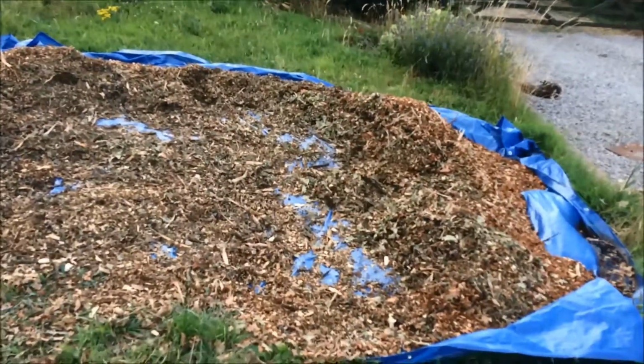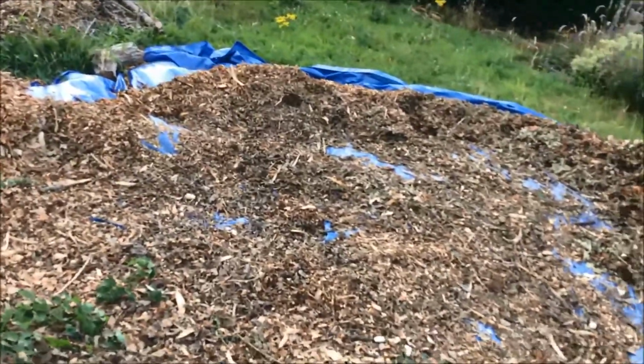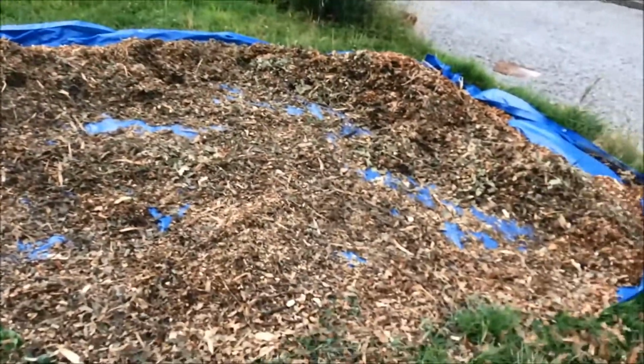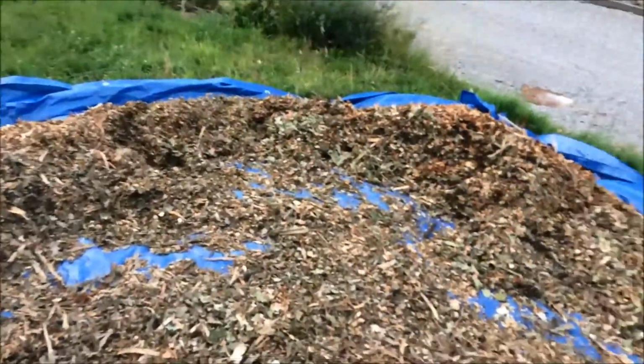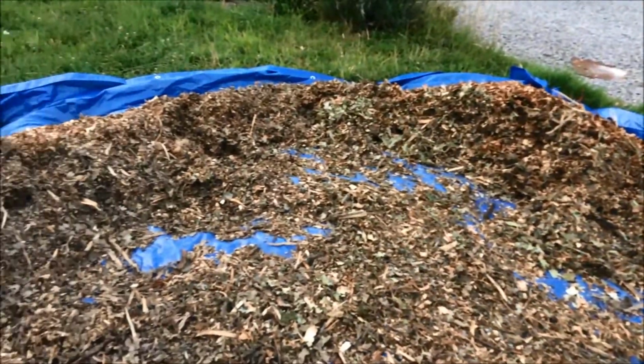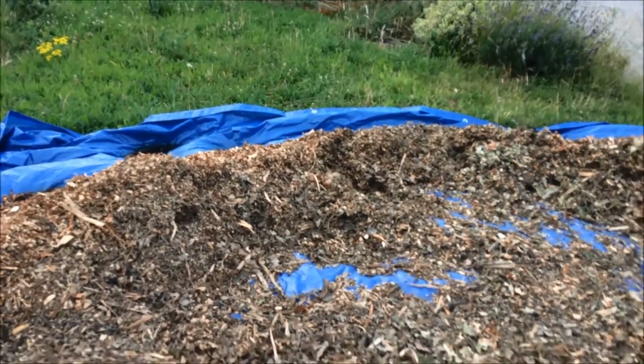It's been one of those very gentle days where I've actually got an awful lot done, but I've just taken it really slowly and really gently, so it hasn't felt like it's been a hard slog. Over the last couple of days I've moved an awful lot of the wood chips from the pile of oak chippings, and it is no longer 3 to 4 feet high. We can now see the tarpaulin and quite a lot of it, and the best bit is it's because I've just done it a couple of loads at a time. Hasn't felt like a slog.